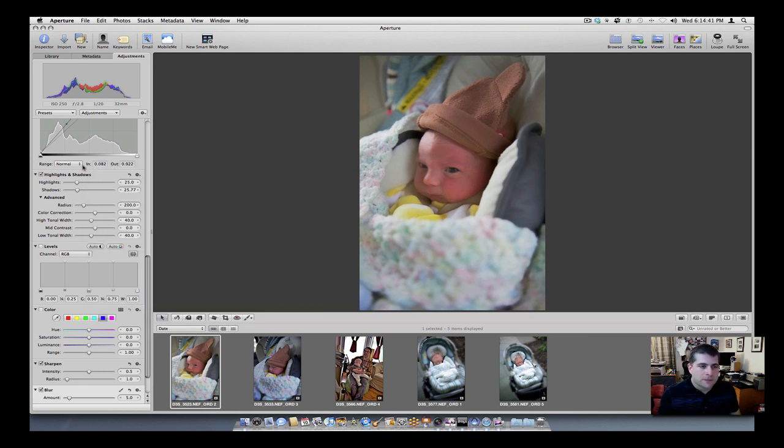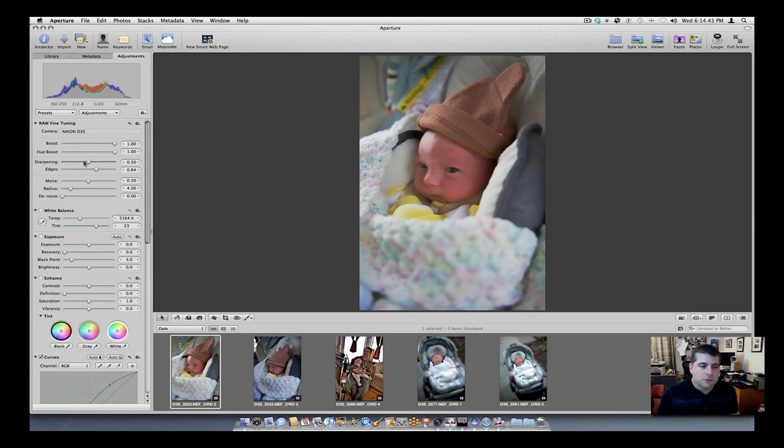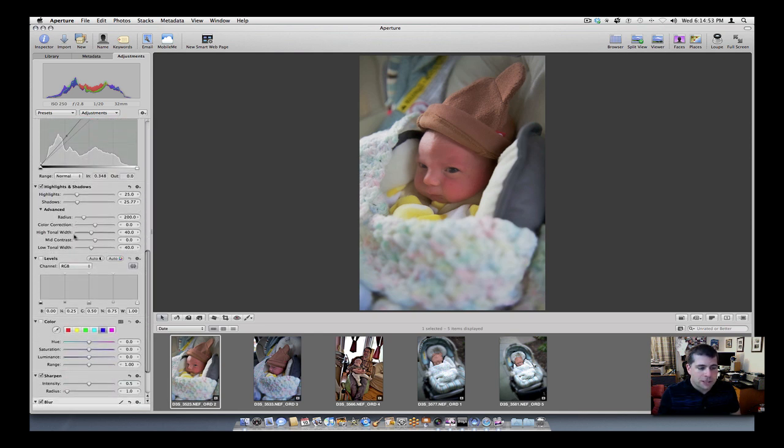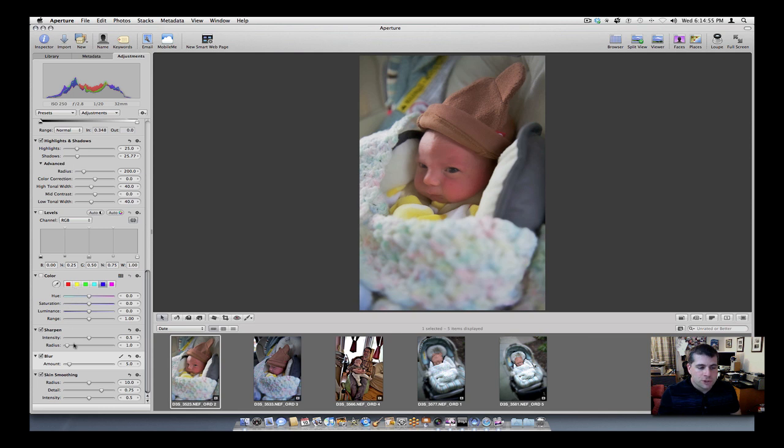What I've done here is I've done things on each of these images like make multiple adjustments. These images were all shot with a Nikon D3S. So for example, on this particular image, we've done a curves adjustment. We've done a highlight and shadow adjustment on the image. We've done a sharpen, and we've done some blur and some skin smoothing. And so those were effects that were painted on, they were brushed onto our image.